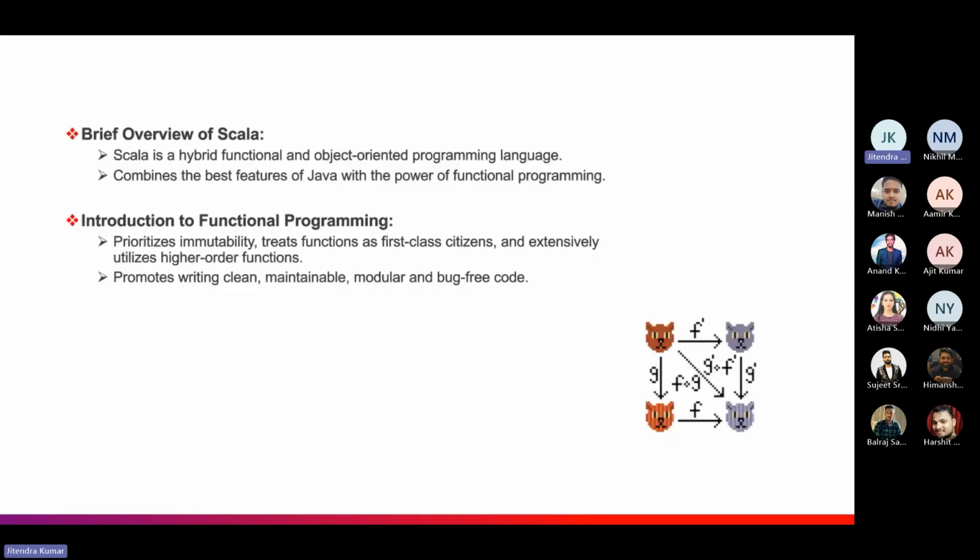Yeah. So a brief introduction to Scala for those attendees who are not aware of Scala, who don't know what Scala is. Scala is basically a programming language that supports both paradigms, object-oriented and functional programming. Though it supports both, widely it is used for functional programming only, and it gives us the feature of combining Java and functional programming as well.